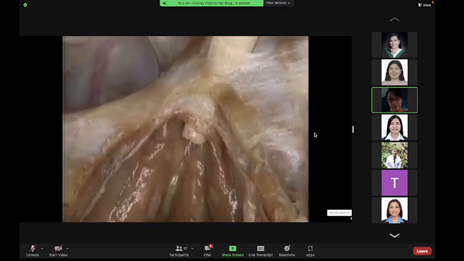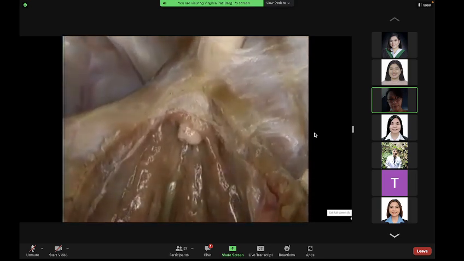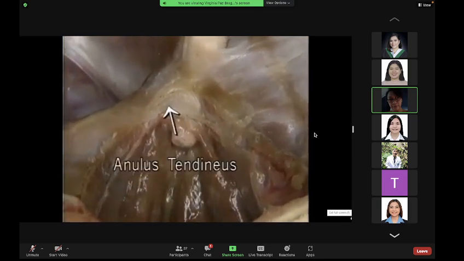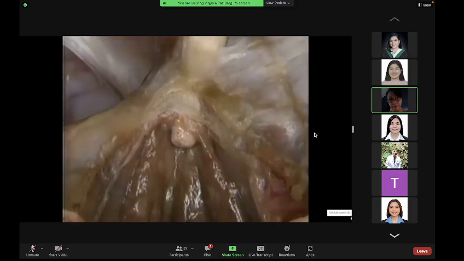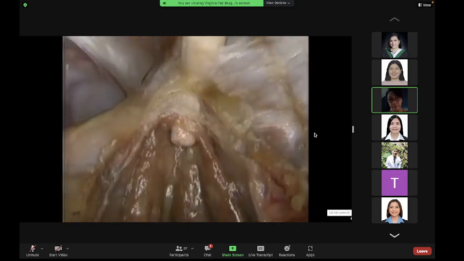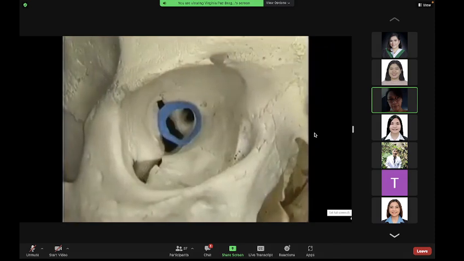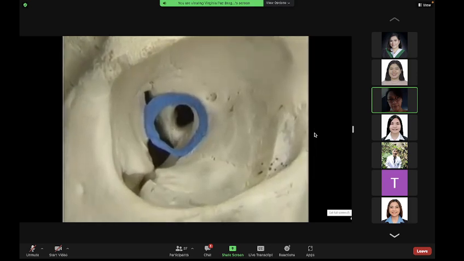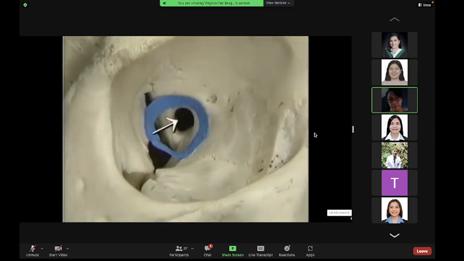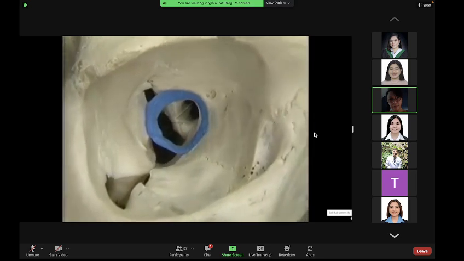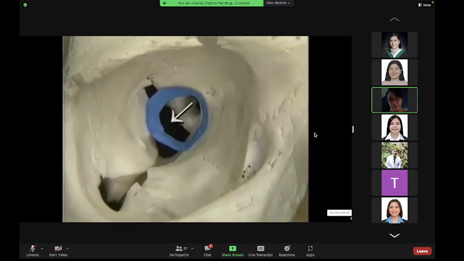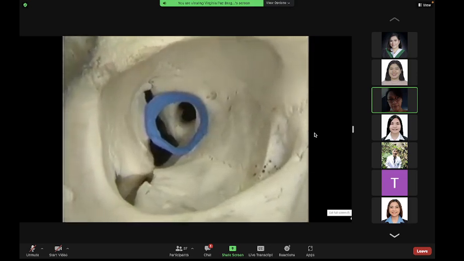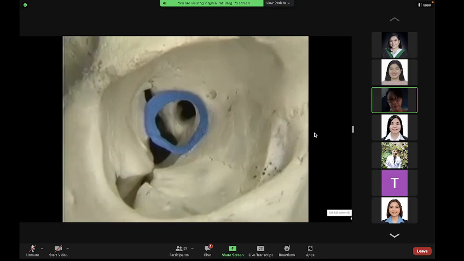The rectus muscles arise together from inside a ring of fibrous tissue, the annulus tendineus, of which this is the upper part. The annulus is attached to the periosteum of the apex of the orbit. Its ring of attachment, represented in blue here, encircles the optic canal and this part of the superior orbital fissure. The optic nerve, the ophthalmic artery, and several of the nerves to the orbit pass through the annulus.